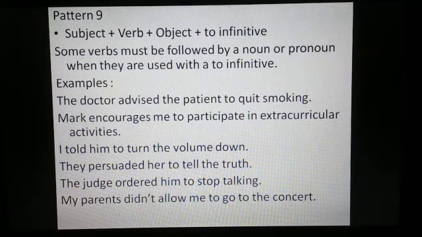My parents didn't allow me to go to the concert. Now here, boys and girls, it's a negative sentence. My parents is the subject. Didn't allow, or did not allow, is the verb phrase, where did is the helping verb, and not is making the sentence negative. Allow is the first form of the verb. Me is the object. To go is to infinitive, to plus base form of verb. To the concert is a prepositional phrase.